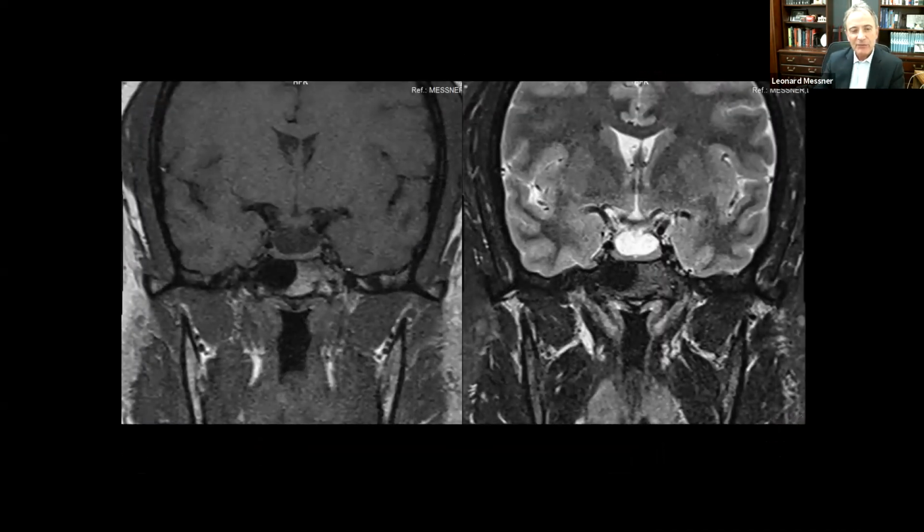And then looking at the rest of the brain, here on the left, this is a coronal cut taken through the chiasm. Here you can see the chiasmal bar. Here you can see the normal brain parenchyma. But this very thin structure, this thin line that I'm pointing to right here, that is the pituitary gland that's flattened against the floor of the sella. So that's the partially empty sella sign that we see in the setting of elevated intracranial pressure. Same findings here, only on a T2 weighted image.